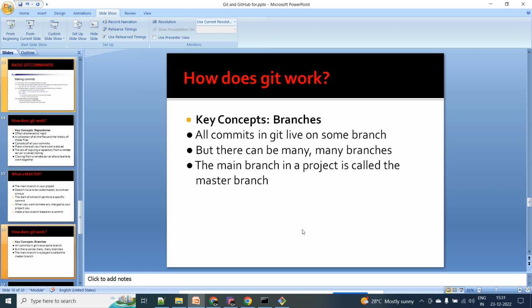And how does Git work? Already we have seen the key concept, branches. Instead of working directly with the master branch, we can create our local branches, either develop or feature or any other local branches, or clone the Git repository or master branch. We can create our own branches and we can check out those branches. We will work on those branches. Once we are done with our modifications, whatever changes we made, we can check in those changes back to the local branches, and we can merge it back. If you want, you can merge it to master. Otherwise, we can maintain some main branches, develop and feature branches, as sub projects, guys.